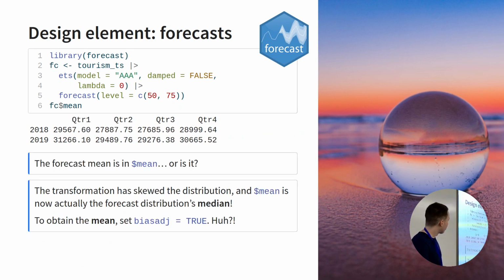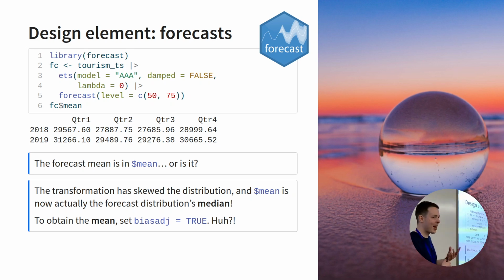Another pain point here was that a lot of people were using the internal object, and this was actually the recommended way to access the point forecasts. So the way to access the point forecast was $mean. And when I talk about readability for human design interfaces, these point forecasts that we're getting here, even though it's called .mean, isn't actually the mean. Because we've done a transformation, this works out to be the forecast median instead. And this would be completely lost by a lot of the users, especially if they don't have a background in the statistics and distributional theory when you transform a distribution.